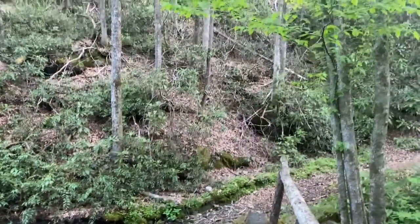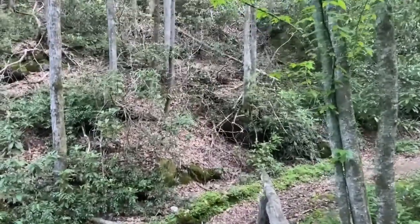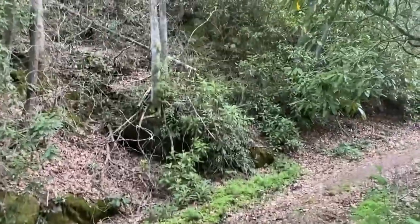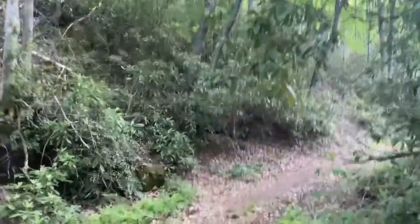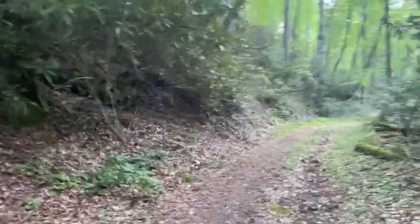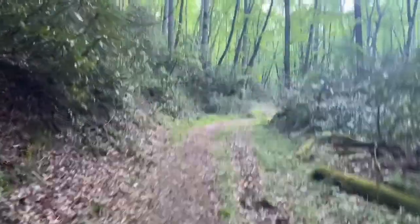It's also a horse trail, and they've got a horse crossing right there. A lot of these are dual purpose for both hikers and horse riders. And almost all the camps up here actually have places to tie the horses up at night. So it looks like a lot of people do backcountry backpacking or horse packing back here.